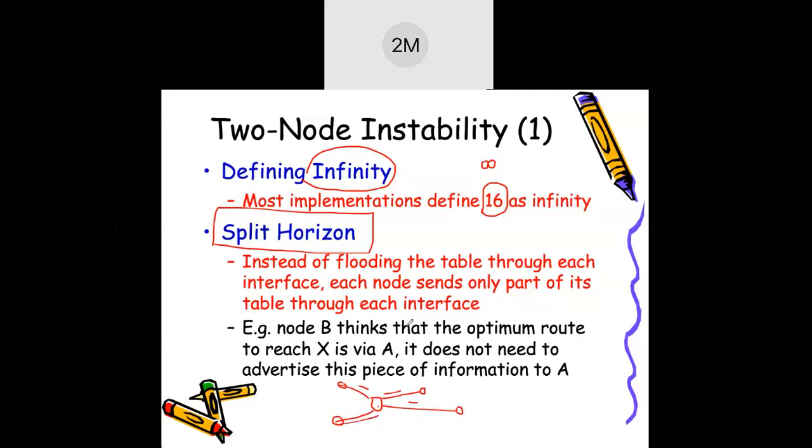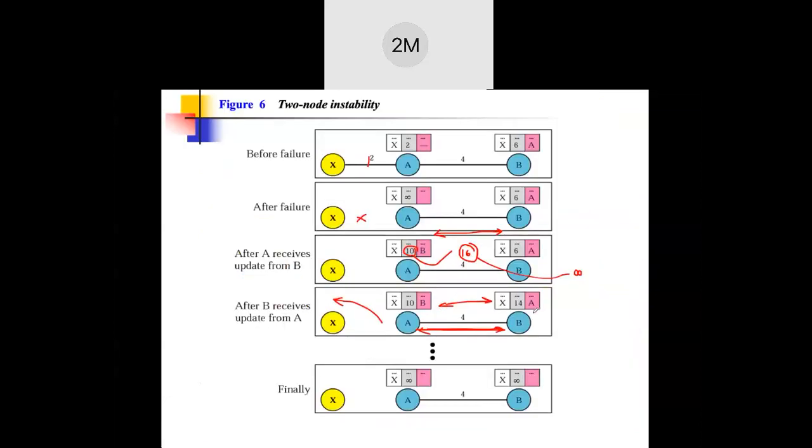But whenever we say split horizon, if that router is A and this is B, this is C, this is D, this is E. So split horizon is, the router will exchange the table with A only with entries of B, C and D, not with E. The router will exchange the table with D only with entries of E, B and C, not entries of D. So typically this will not exchange the table of A and B.